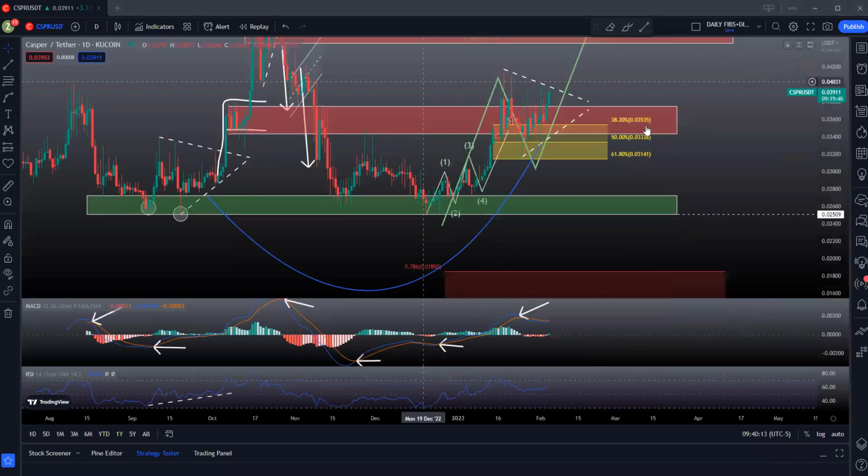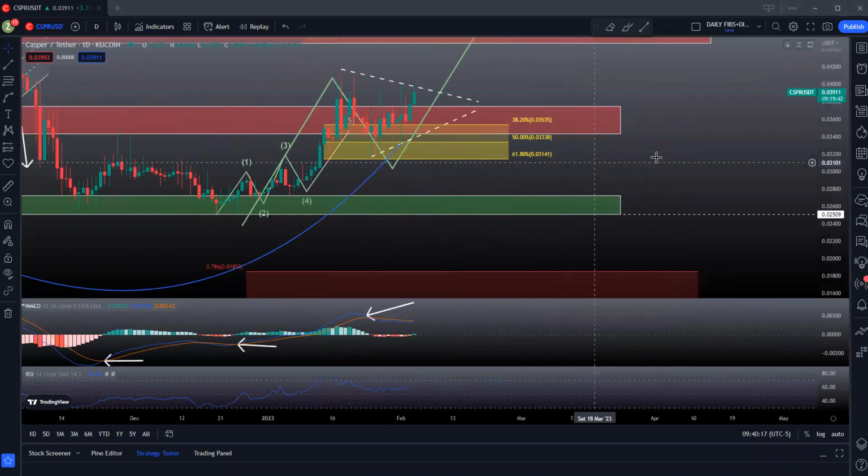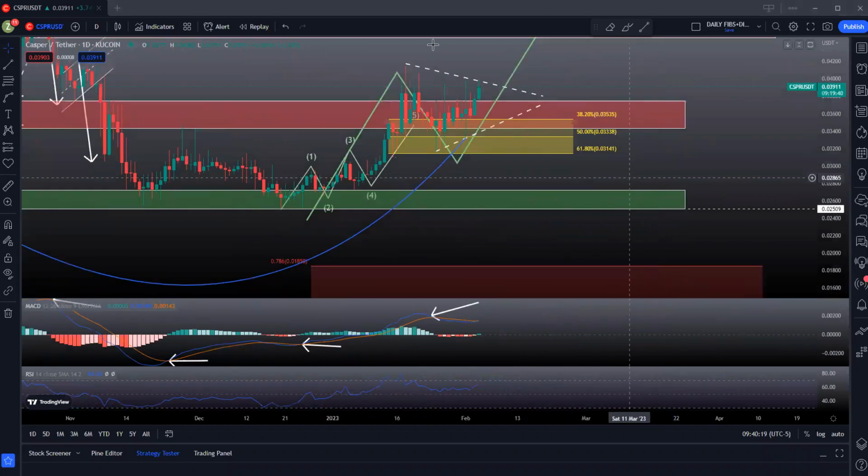So over here, if we see, it's a very similar setup, very similar structure. But what we haven't really got yet is a bullish divergence. I don't think that necessarily we're going to get a bullish divergence as the RSI is over here above 50. Now, RSI above 50 means that we're showing relative strength. Okay, above 50 is on the bullish side. So the relative strength index is in our favor.